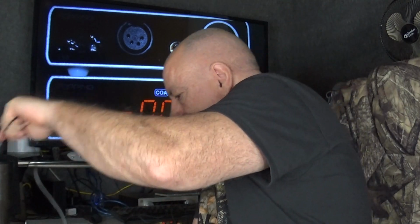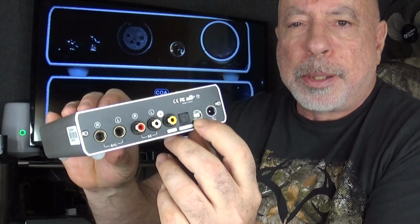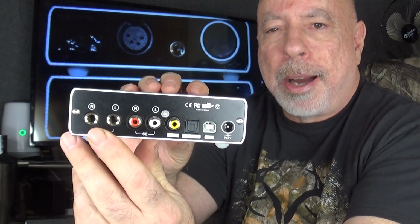So anyway, show you the rest of this. You've got your USB input here, and it does come with a USB cable. You've got your optical input and your coaxial digital input here. So you've got 3 digital inputs, and then you've got 2 analog outputs, your RCA and your balanced.